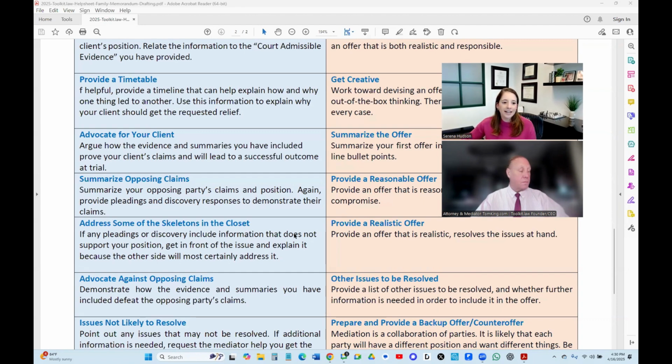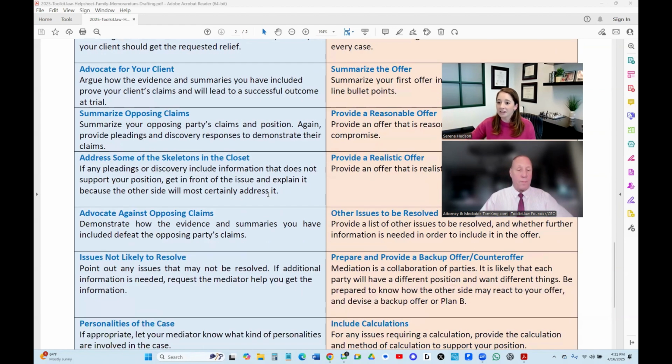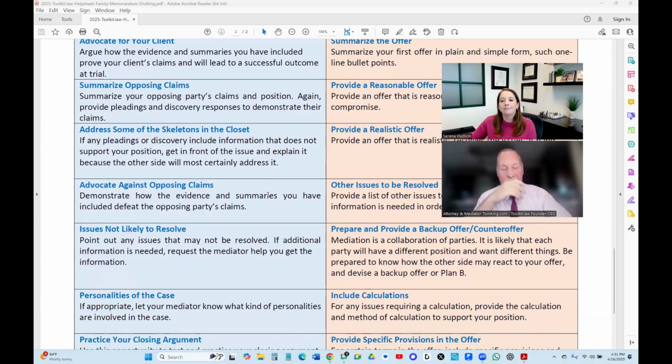So, kind of going back to what we were saying earlier, not every case is perfect, not every case is as glamorous and great, and when there are times where skeletons need to come out, when they need to be addressed, you want to address them. I'd certainly rather know something bad about my client ahead of time than know about it for the first time in court. And I think the mediator would probably want to do the same, hearing it on my side versus the other side, because the other side could completely mischaracterize it. So anytime there is a skeleton in the closet, make sure you address it. Address it head on, move on, be done with it.